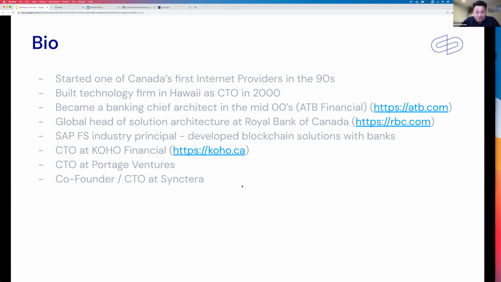And it was interesting, but I can't say it was relaxing because about 6 or 8 months after I joined, we decided we were going to blow the bank up and replace about 95% of the technology. We launched a transformation project. We had a budget of about $360 million, and we replaced the core banking system. We replaced all the channels. We replaced basically anything that wasn't locked down, and some things that were.